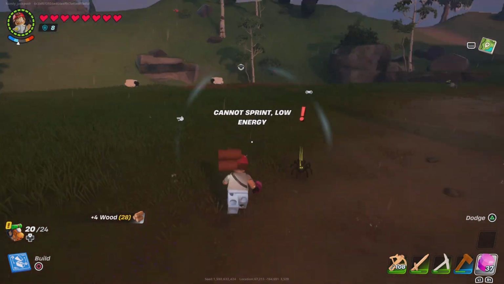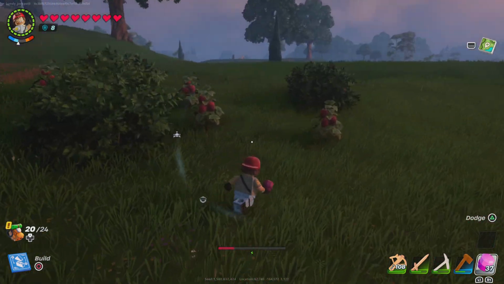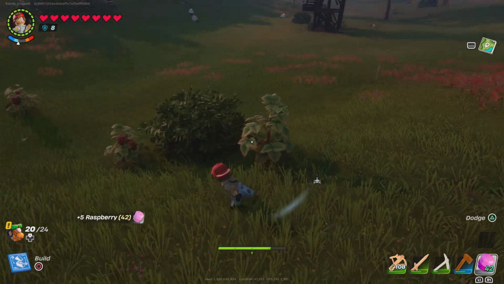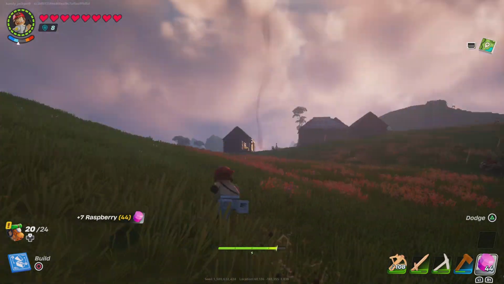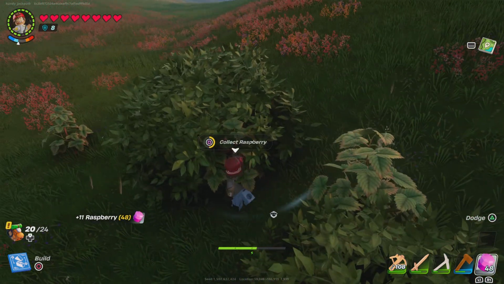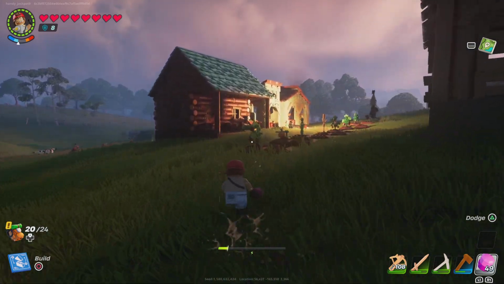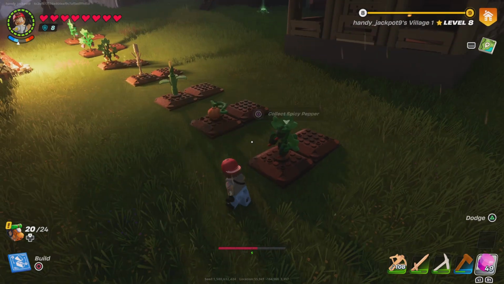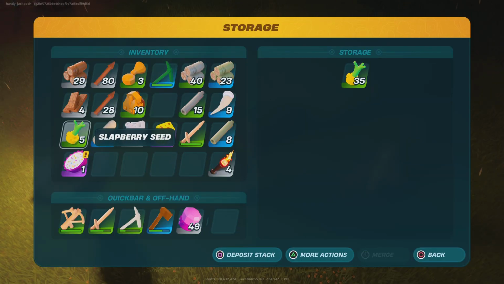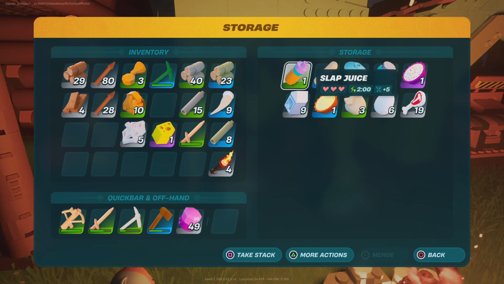Thanks for the wood. Stock our berries are quick. Perfect. Alright. We got some corn kernels. Let's put those in there. We got some slapberry seeds. Got some new food items. A piece of bread.